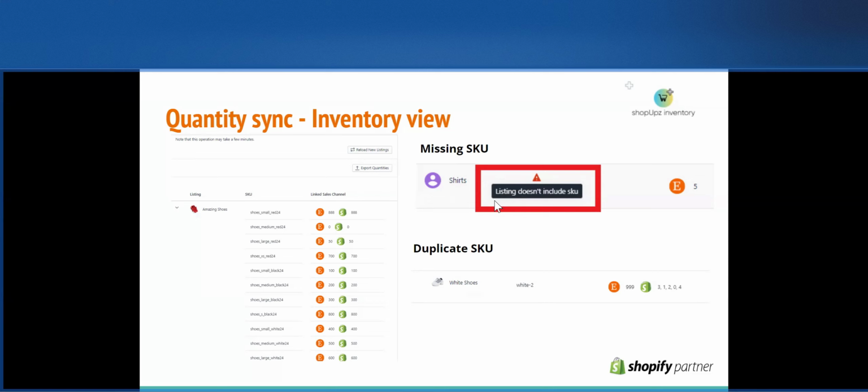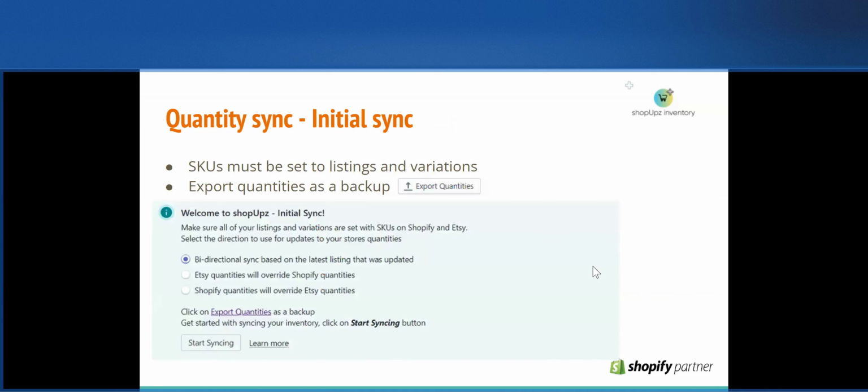As mentioned, if you want us to sync the orders, or to export listings, or to sync quantities, then you need to make sure that this SKU exists, okay? If you don't need it, then it's okay.